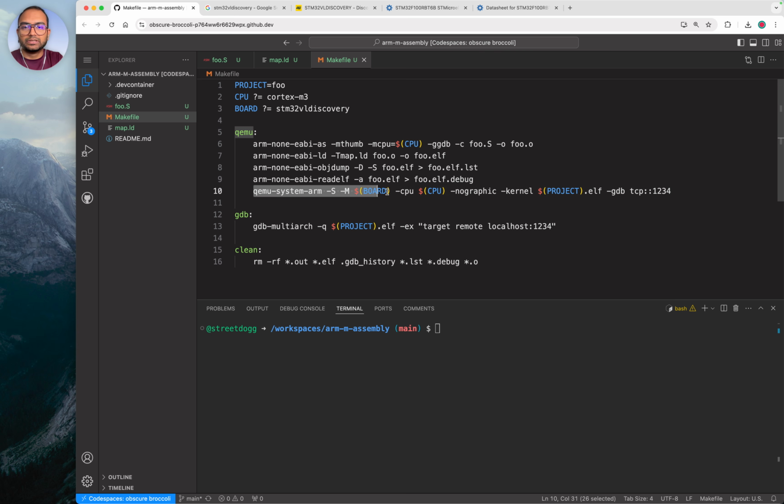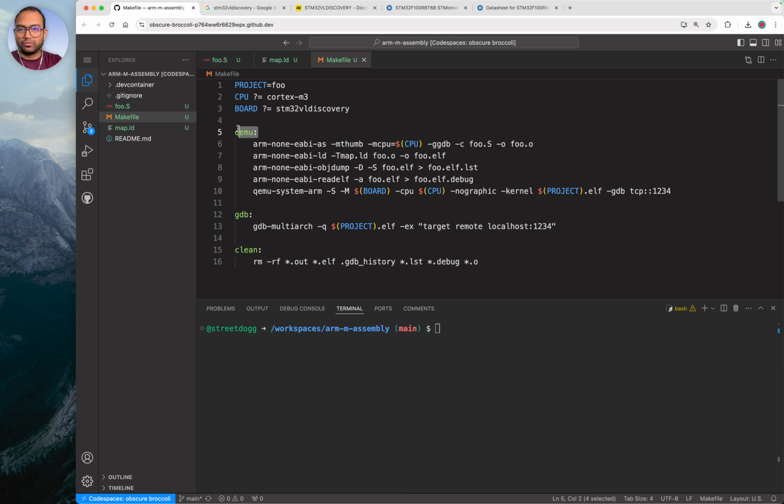This last line here is what launches QEMU, and the gdb-multiarch line is our way of launching GDB and connecting it on port 1234 where QEMU is available. And the last thing here is a command to remove temporary files.